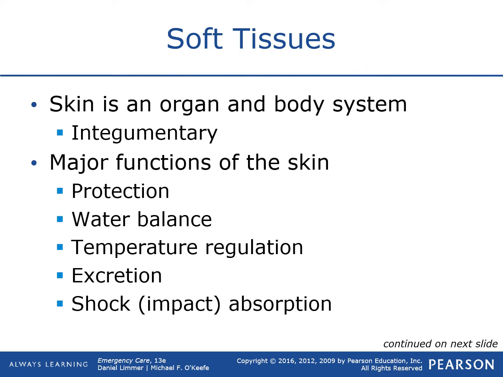So the skin is an organ. It's also its own body system. So it is the largest organ that our body has. The body system that the skin forms is the integumentary system, and it is a very important system to keep our body safe. The best thing that the skin does is it provides protection for us from outside pathogens. If you can't get through our skin, you can't get into our body. So that keeps 99.99% of pathogens out of our body.